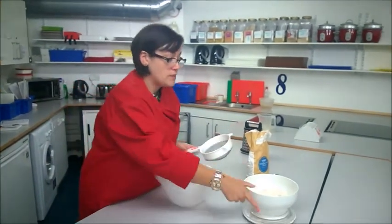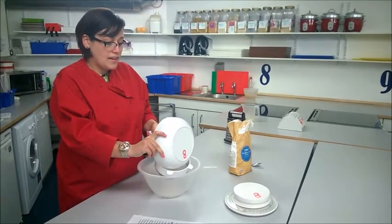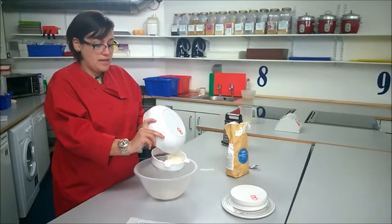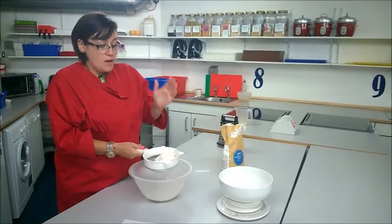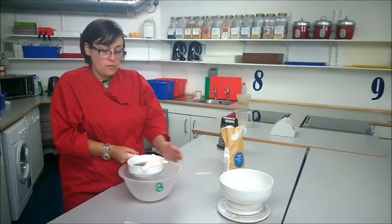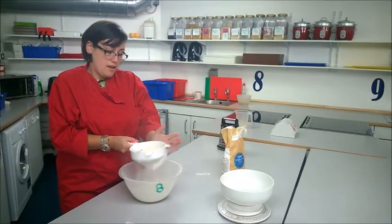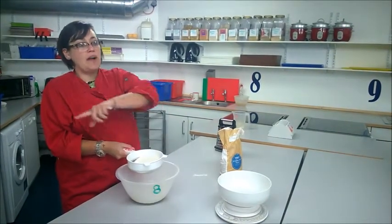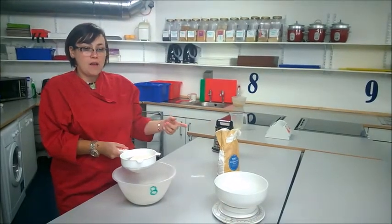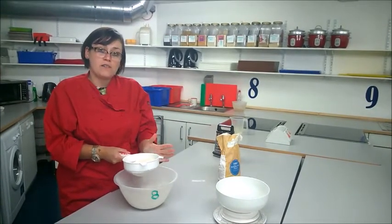Now, when you are sieving, the important thing that you must remember is that you're not just taking out any imperfections in the flour. What you're doing is putting air in. I see a lot of people, when they do this, banging hard against the side of the sieve, thinking that will help speed things up. But what actually happens is you can see that there's lots of flour in the air, and that means there is less flour in your product than you want.